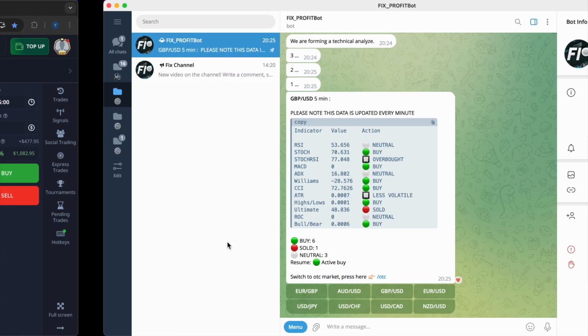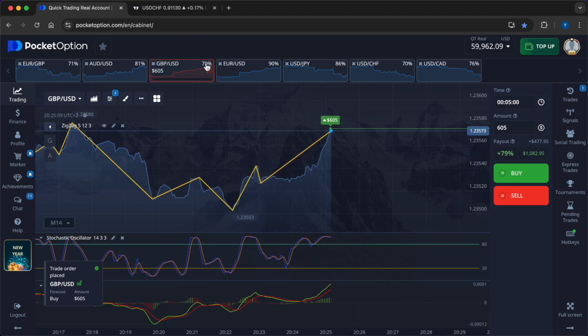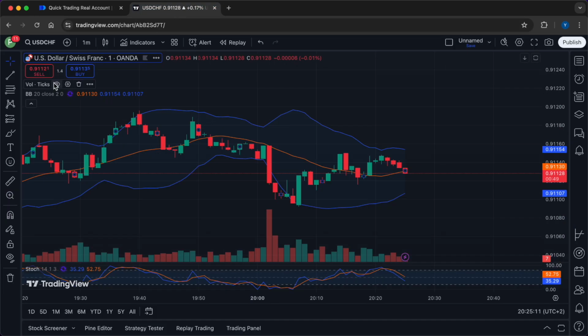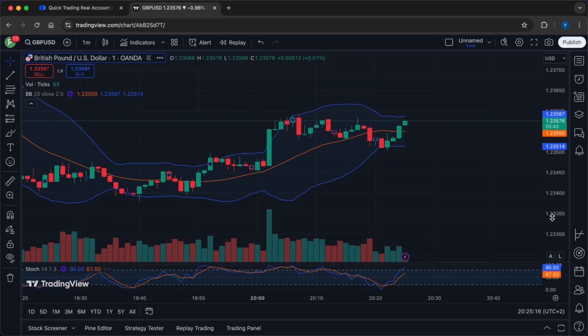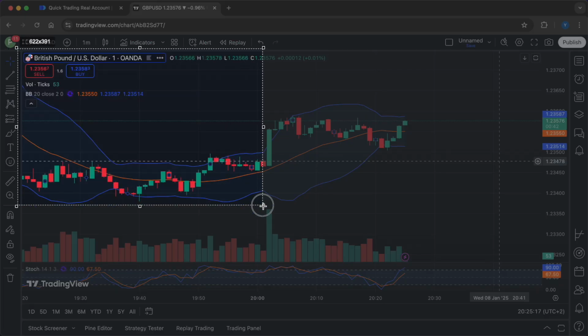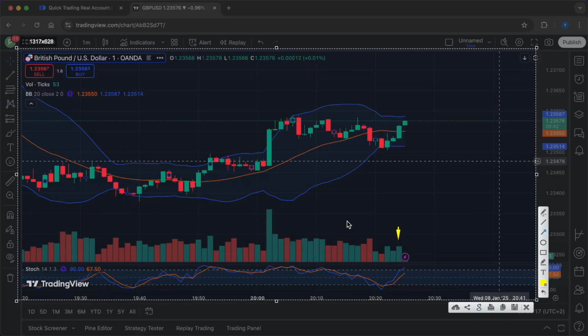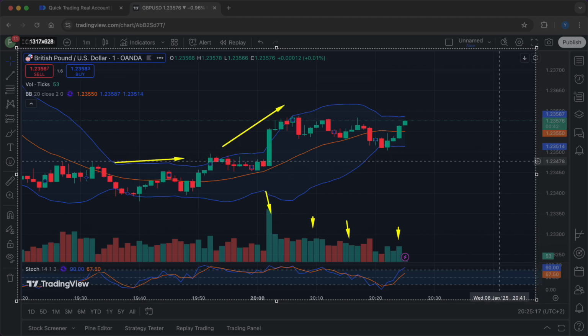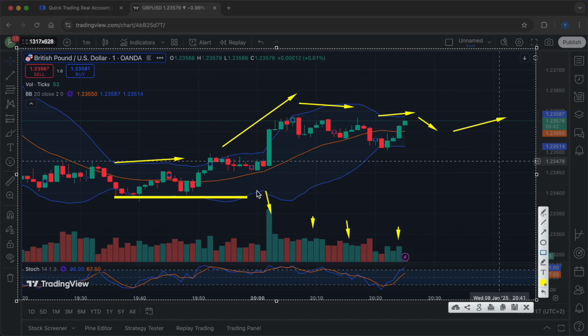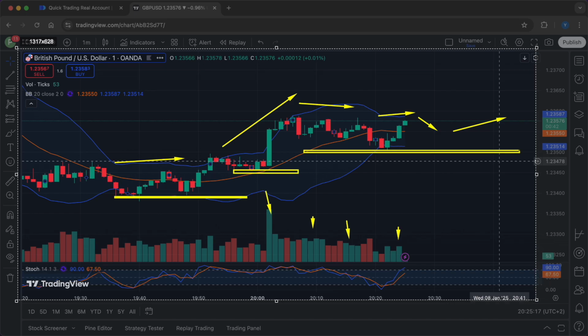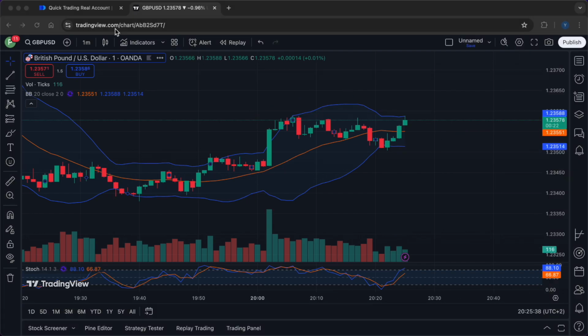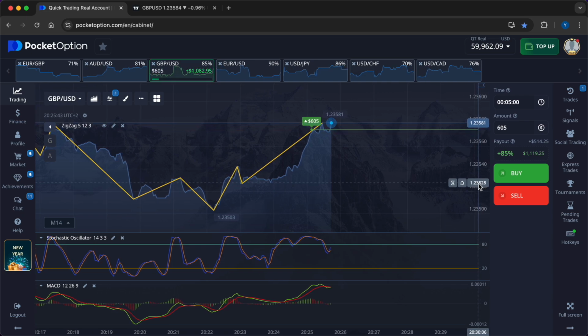So, the new signal is an active buy. I agree with the robot and press the green button in Pocket Option. 6 indicators glow green. Historical data suggests that in the past half hour, buyers have started to increase volumes more actively. Price has risen and is moving sideways on a higher corridor. I think that we are waiting for the development of this impulse. Indicators are talking about it, volumes are talking about it.